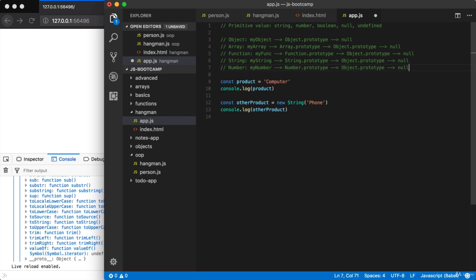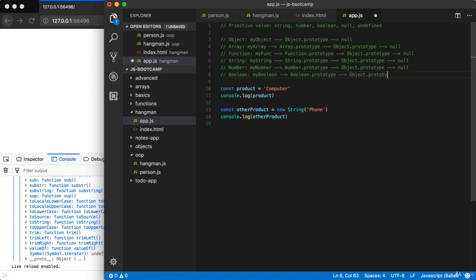And the last one we're going to add is for the Boolean right here, Boolean. We start off with myBoolean, the variable we create. We then go ahead and add Boolean.prototype. Then, as always, we link over to Object.prototype. And then finally, we link to null. So there we have it. This is the prototype chain for all of those internal types we've explored so far.